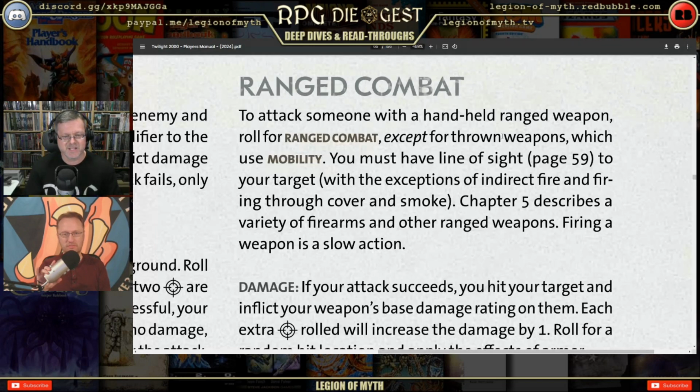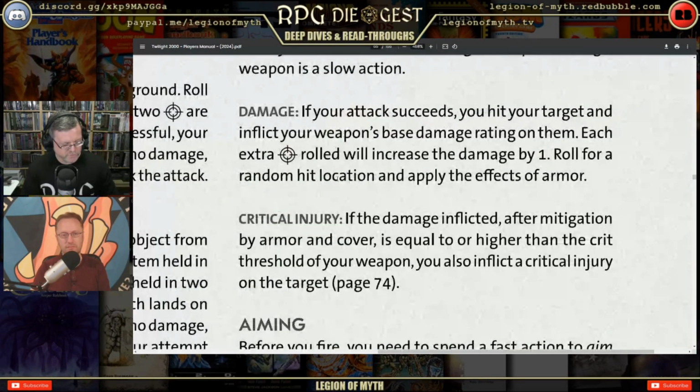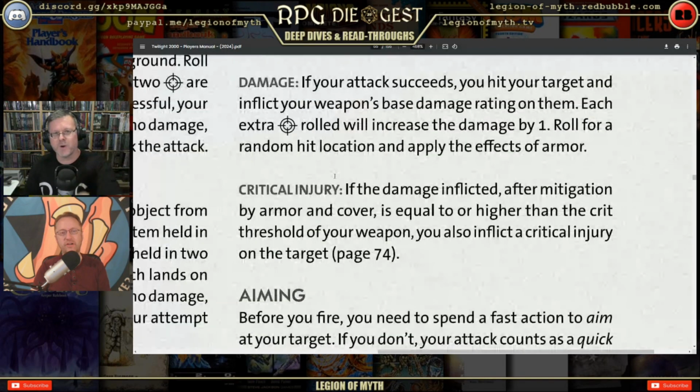Firing a weapon is a slow action. Agree or disagree? That's what it is. I can actually fire 15 times in a second. Well, guess what? You're not aiming at anything. Well, the game actually takes that into consideration with ammo dice, and I think we might get into that today. I forget where I read them.